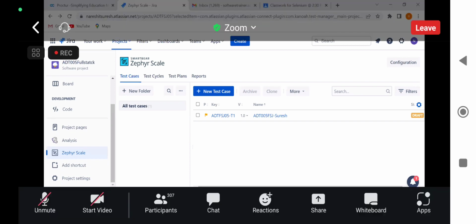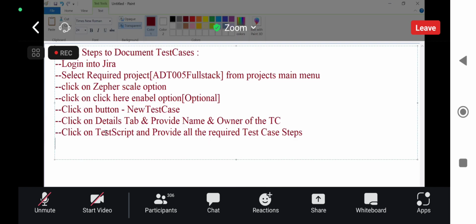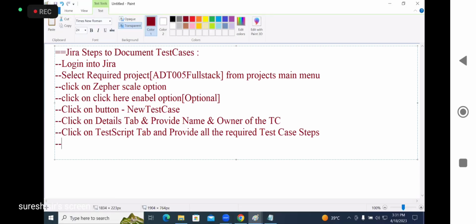Now, you need to click on the test script tab and provide all the required test case steps.